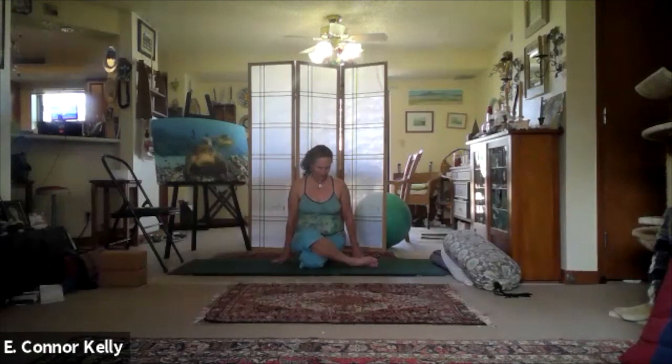So now it'll be the opposite arms. So you take the arm that's the same as the top knee behind you. Inhale the opposite arm up. If you can't get the fingers, that's okay. Just try to keep the length through the elbow up to the ceiling without distorting your head forward or back. Keeping length in that neck.